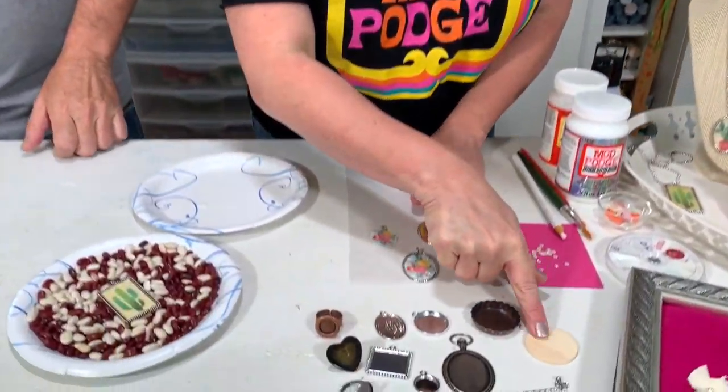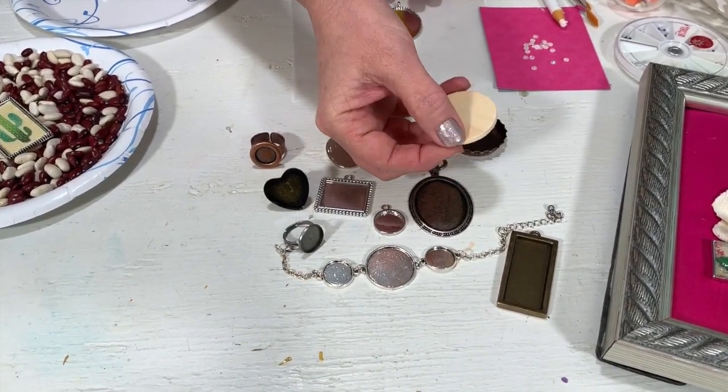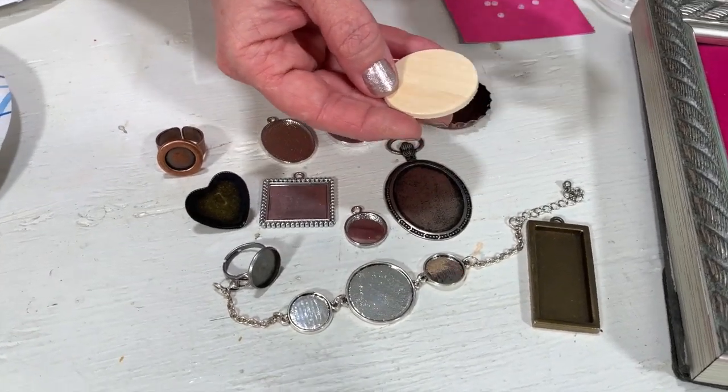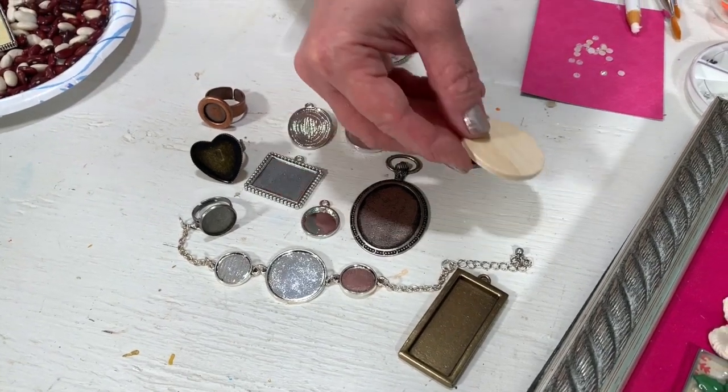So first, let's talk about what types of pendant blanks we can use, or bezels, or whatever you want to call them. It works, like I said, this is a wood poker chip or disc, and that doesn't have any well at all, and it will work perfectly on that, and it will self-level, and it will not go off the edge. I mean, if you squirted it like crazy, I guess it might, but it doesn't really.